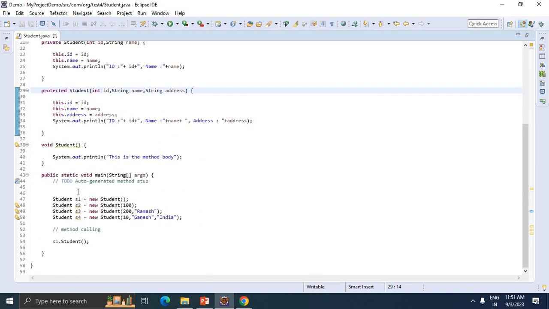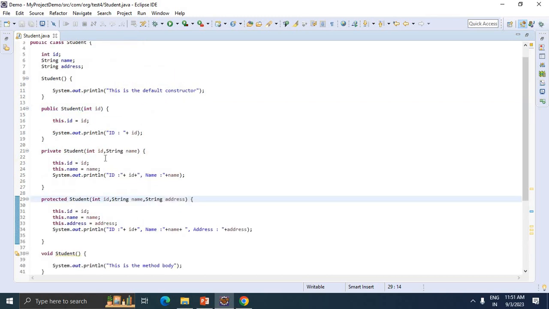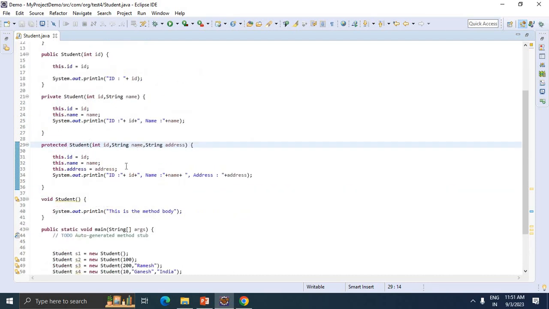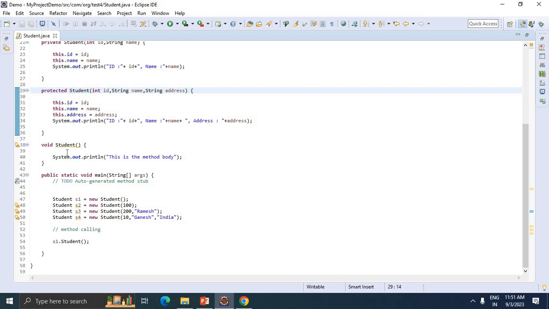And finally we are going to create the objects. We are not calling the constructors explicitly. As soon as we create objects, we need to supply the parameters for the constructor. For the default constructor, the corresponding constructor will be called; if you provide a single value, the single parameter constructor will be called; if you provide two values, the double parameter constructor will be called; and if you supply three parameters, the three parameter constructor will be called. And finally, if you give any return type to the constructor, it will not give any compile time or runtime error. The compiler internally assumes that this is a method.